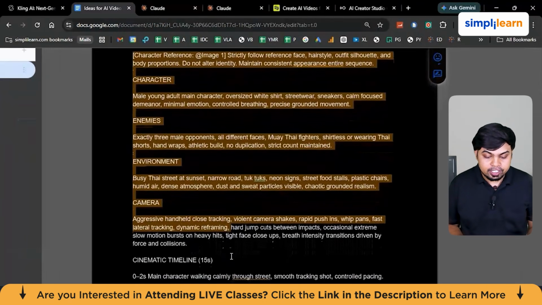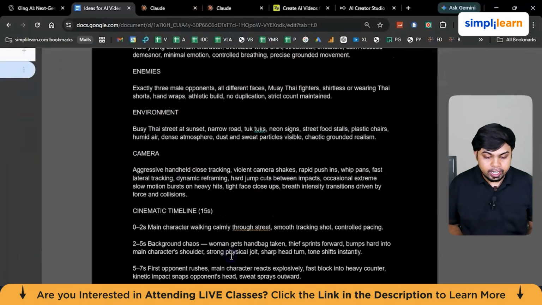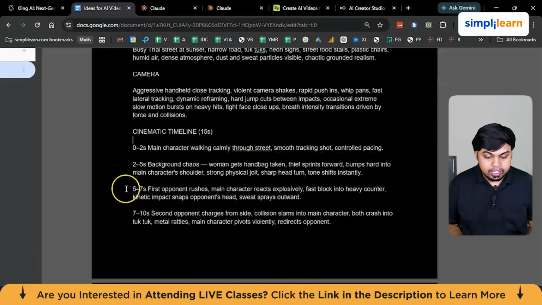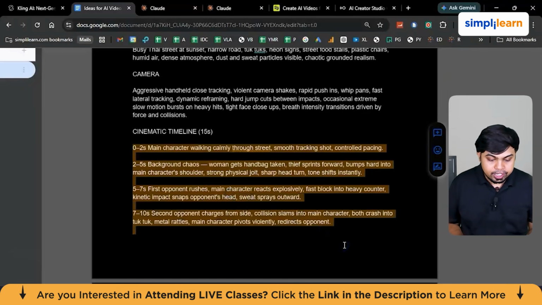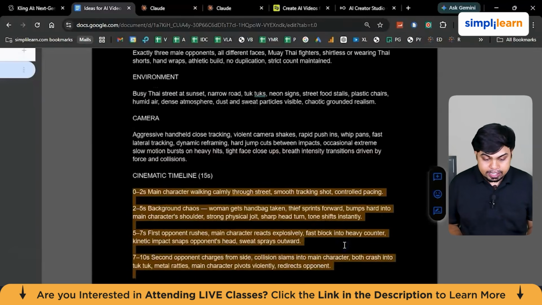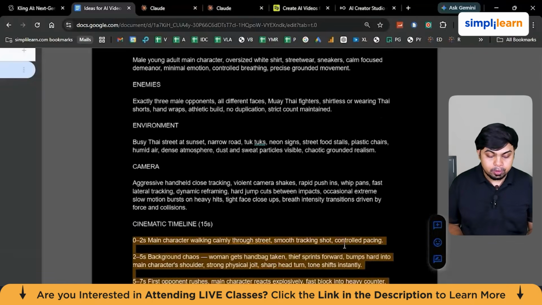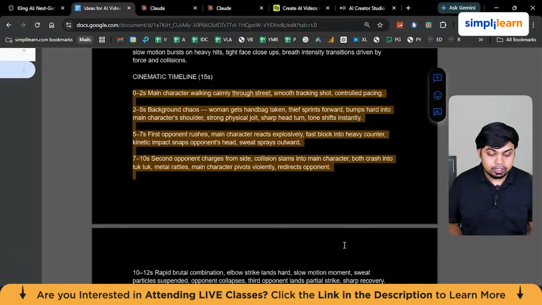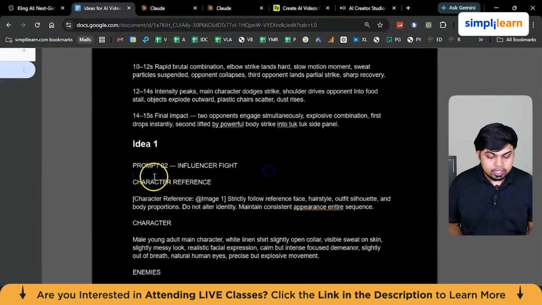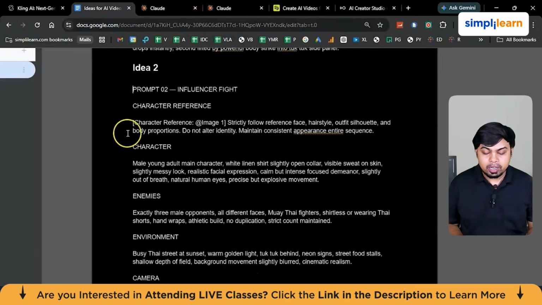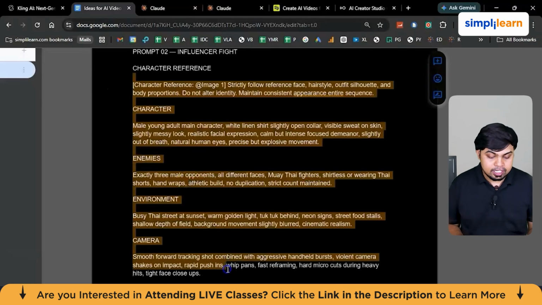I'm giving some character description about the fight scene. Here we have a young man, aggressive handle. We are also giving some camera angles as well. He has 2 enemies, and he is busy in a sunset timing, and he tries to be defensive about 2 people trying to attack him. So this is the first prompt, and here we have the second prompt, which is also similar but with a little more variations.